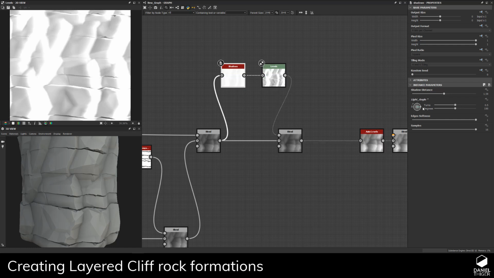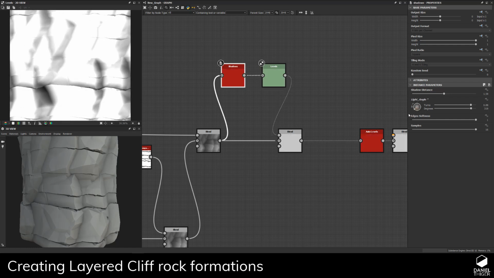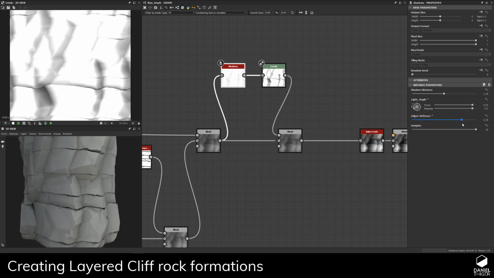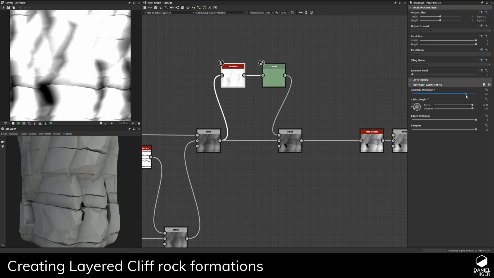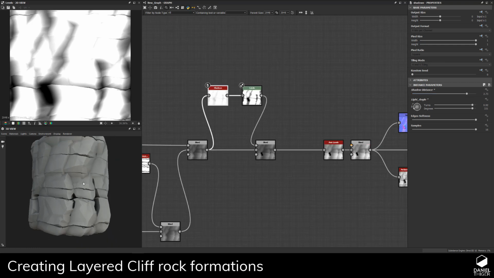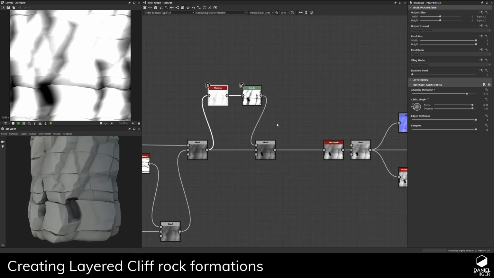And let's see if we find a better light angle. It's a really interesting way of adding some extra shapes to this.